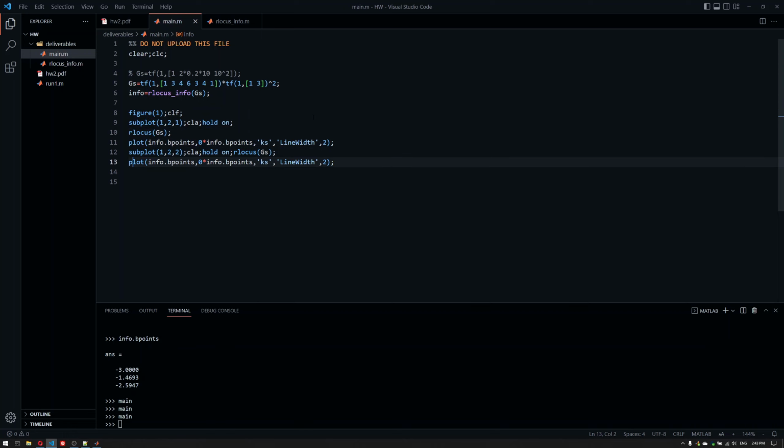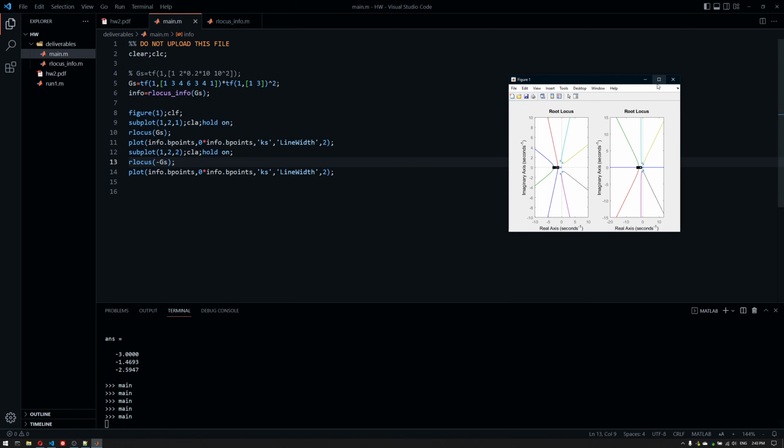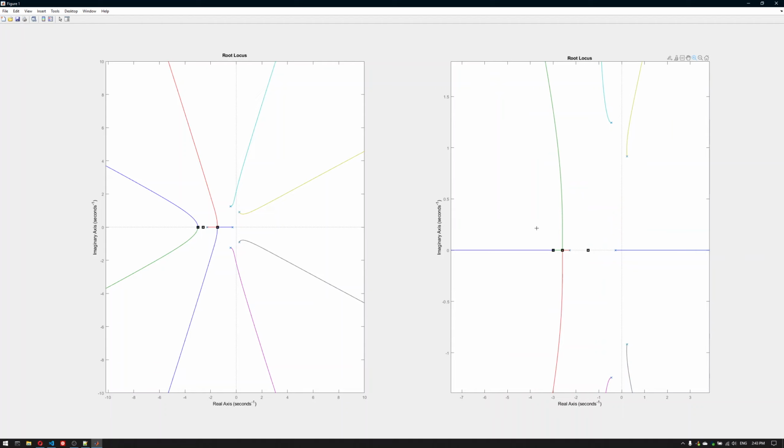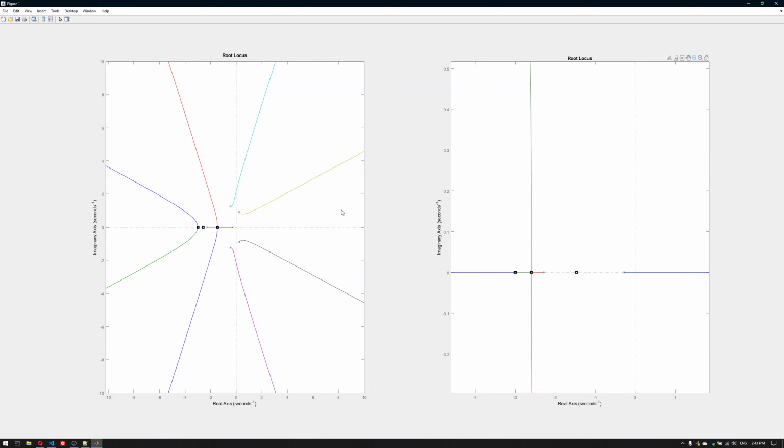We're interested in the root locus here, but here we're interested in the negative root locus. Now we can actually see that even though the one here seems to be not on the root locus, it is on the negative root locus.